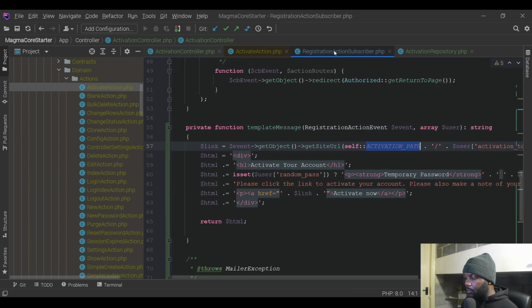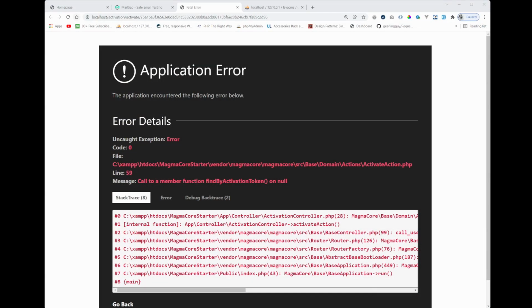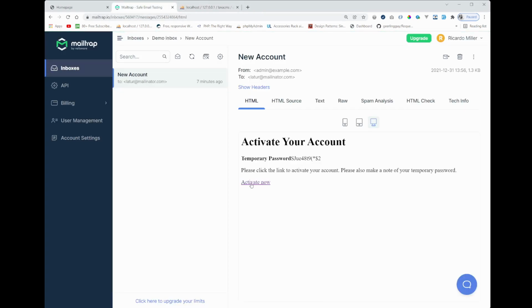So let's go back to our repository. I'm going to go back to the main browser screen, and we're going to try and reload and see if we get that object. So browser, let's kill that. Let's try and do this again. Activate, and it's showing null. So we know we're no longer getting that error because the method can be found, but it's not returning the object for us. So let's try and figure out why we're not getting the object.